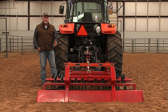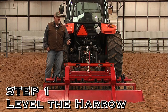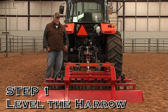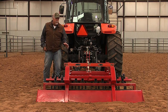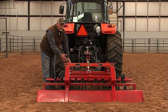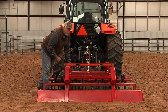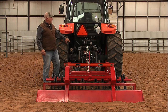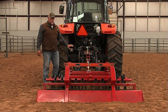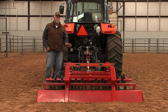Once you get it off the pallet and get it hooked to your tractor, the first thing that we have to do is level the Harrow from left to right. Okay, you're going to need a level. It doesn't have to be one of these big ones that goes all the way across. You can take a small one and put it here in the center. It doesn't matter. Now, you do want to make sure that you're on as level of ground as possible, okay? So that way when we achieve level, we are actually level.